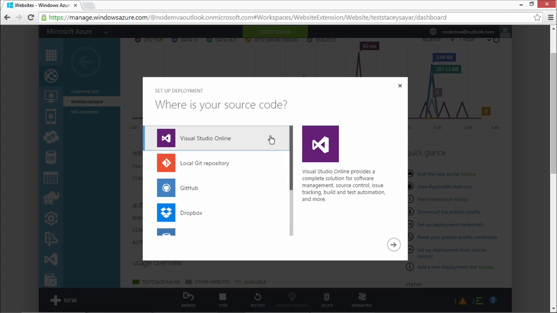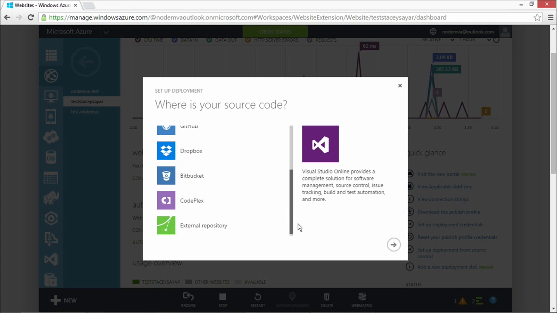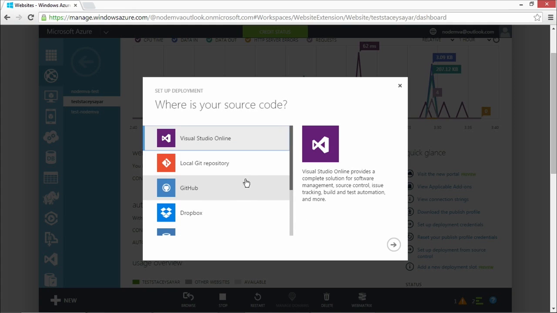And so we have, again, Visual Studio Online if you want to use that. We have a local Git repository. So maybe you're just working on something a little experimental and you're not ready to really commit that to your remote repository. Maybe you never commit it to your remote. I don't know. Depends on how you work. You might just choose a local Git repository. There's GitHub. It also uses Dropbox. All of these things go through the OAuth required for your credentials, and then you can just pick what you want to do.